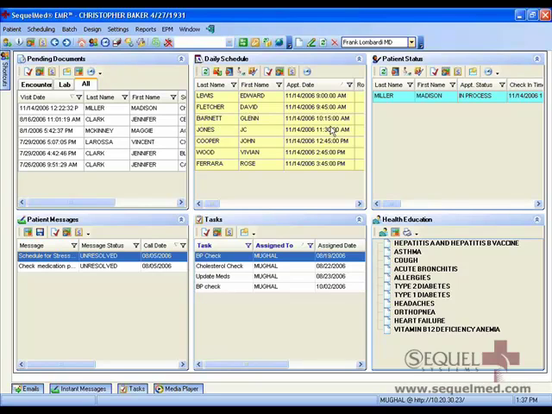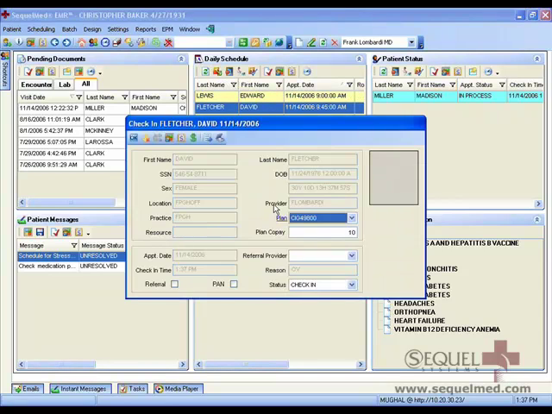Daily schedule and patient status allows you to see where your daily schedule is, where the patient is at a given moment in a given time, whether they are in process. So for example, if I select David Fletcher and this patient is checked in, all the front desk person has to do is click on check-in to make sure the patient is checked in. And now you see that slowly and gradually we are eliminating the paper trail. The first paper trail that we eliminate is the paper signage sheet. Using this electronic health record check-in, you are now able to eliminate that.